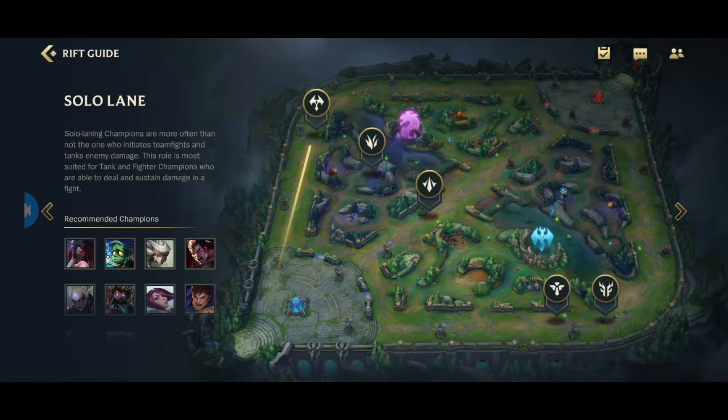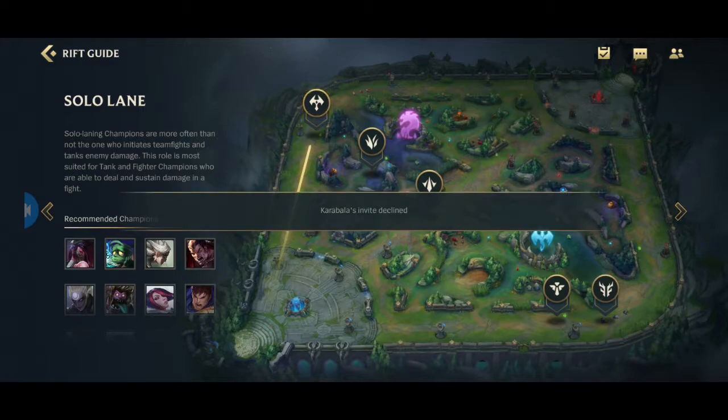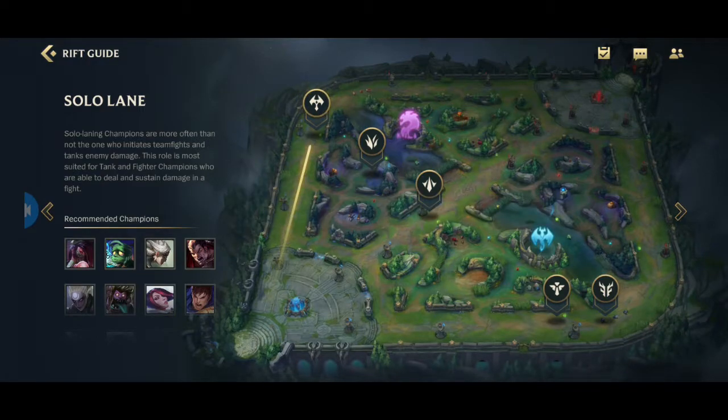Okay, so now that you know what is counter pick and have a notion of what you need to do on the draft, you have to keep in mind that the Baron lane is an isolated lane. What does it mean? It means that you can be alone the whole game without even receiving a single gank, and you have to be really careful.